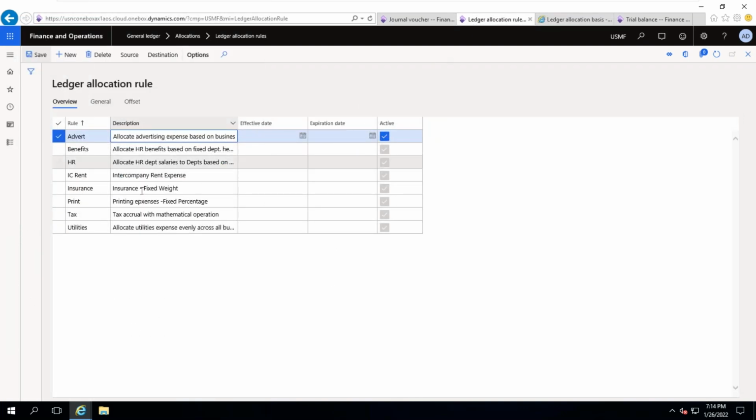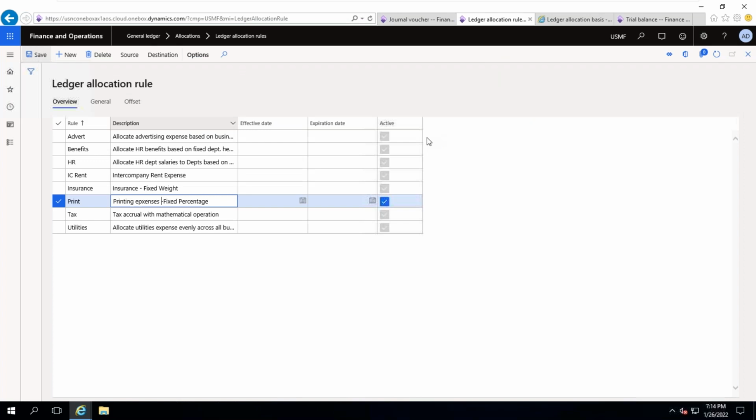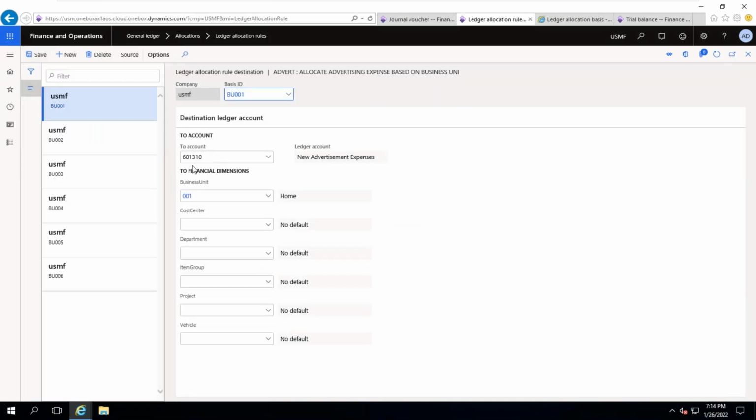In all these, only one source. Source is not changing, it is fixed. But for the basis method, there are so many sources. Each destination has a different source. Got it?